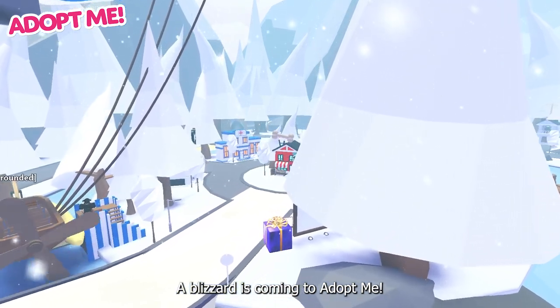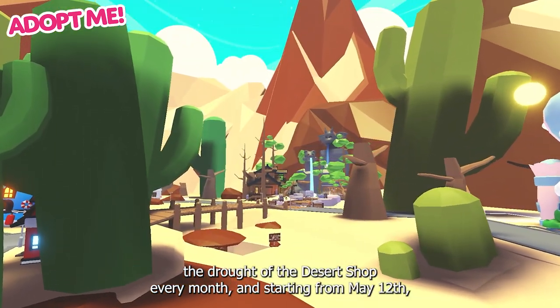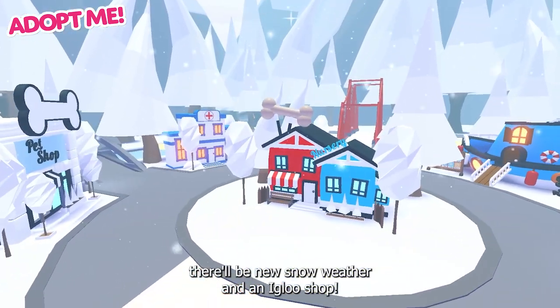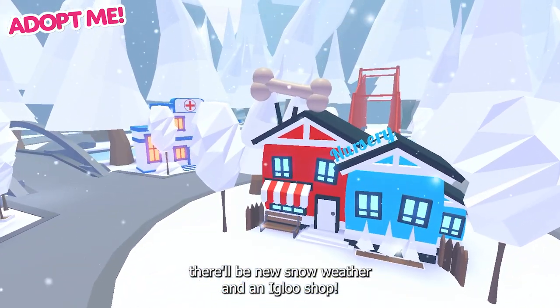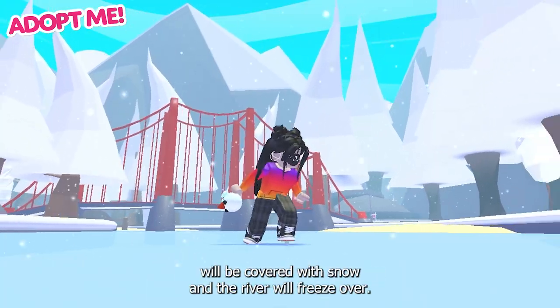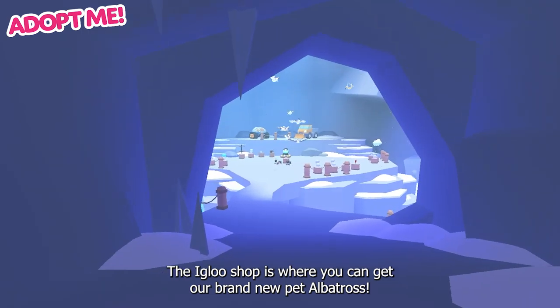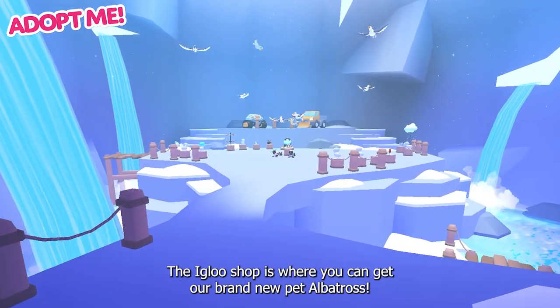A blizzard is coming to Adopt Me. You've experienced the drought of the desert shop every month, and starting from the 12th of May, there'll be new snow weather and an igloo shop. When the snow weather is active, the whole map will be covered with snow and the river will freeze over. The igloo shop is where you can get our brand new pet albatross.